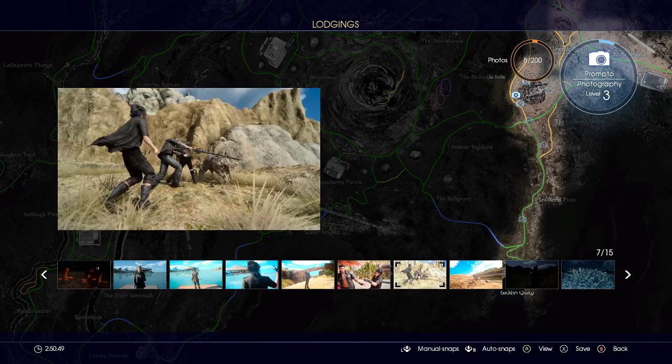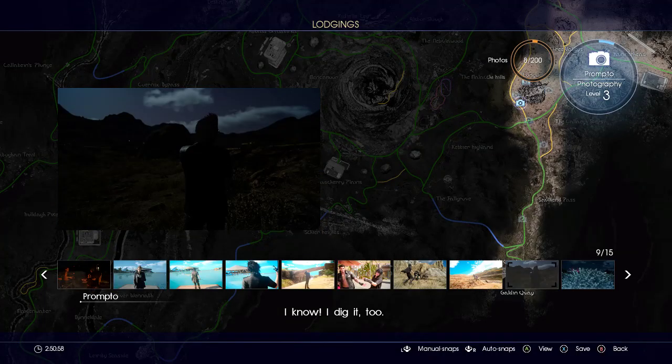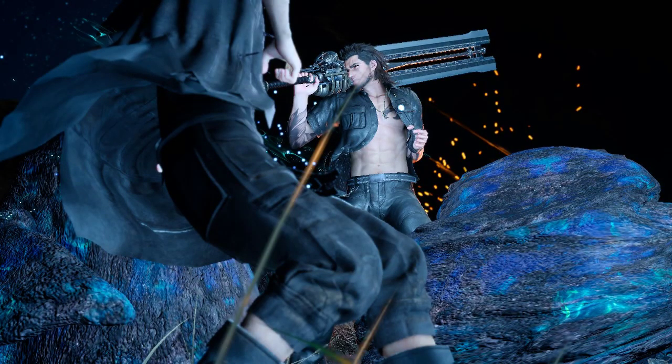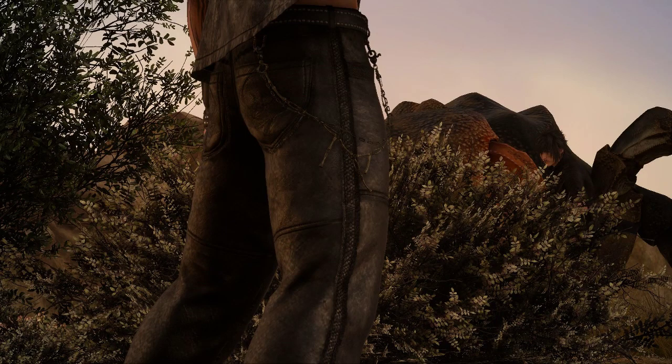Not bad. Lay off with the filters, Prompto. Let me show you how it's done. And then Iggy's like, no, no, no, I got this. Hey, this one's pretty good. I know. I dig it too. Just amazing photography skills, Prompto. You flashing me, Gladio? I'm gonna keep that one. I mean, what? Well taken.